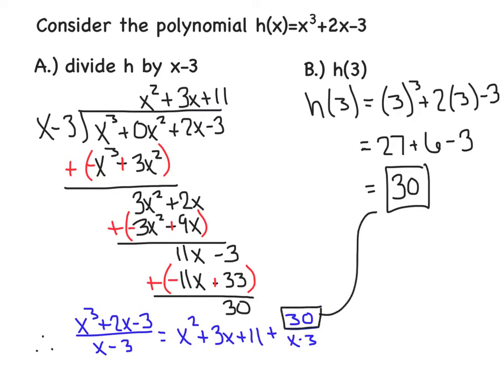You were starting to predict that you would have gotten a 30 over here. So I think after 3 examples, we're hopefully starting to see a connection or a little pattern here, and hopefully we're going to try to generalize this connection into the remainder theorem and then use it as a major shortcut as we work out some future problems.